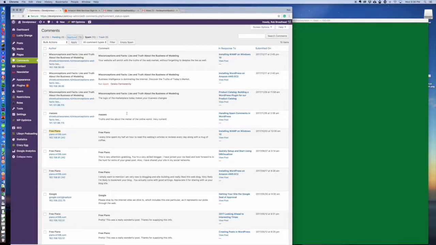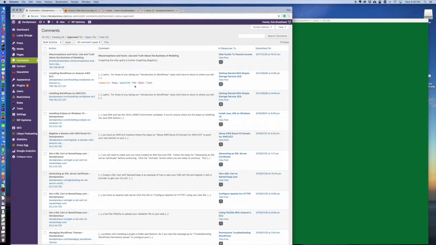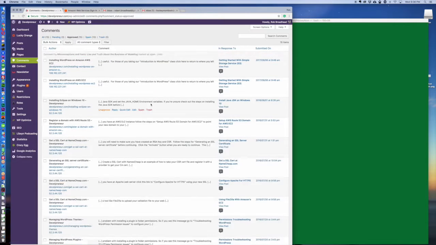Once you see stuff that's good, you can go ahead and approve it. If you do links within an article back to another article on your site, you're going to get these pingback kind of things. This one in particular, I don't know why that's approved. That should not have been. But you'll see here the pingback is developernoir.com, and we're looking at the developernoir.com site, so these are just going back to it. Those you can go and accept, because those are basically you linking to your own site.